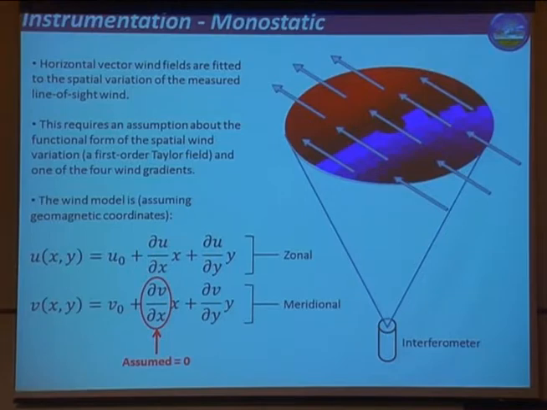Now, we have good reasons for believing that that gradient should be, on average, most of the time, smaller than the others, but the assumption that it's equal to 0 we know is really not correct, and it's a pretty bad assumption. But it turns out that if you go away and calculate this gradient using the bistatic wind technique, and then you feed that gradient back into the monostatic wind fit and you see what difference it makes to the wind fields, it turns out it really doesn't make a big difference to the overall picture that you get from these monostatic wind fields. So even though it's a bad assumption and we know it, we can tolerate it because it really doesn't affect our results too strongly.